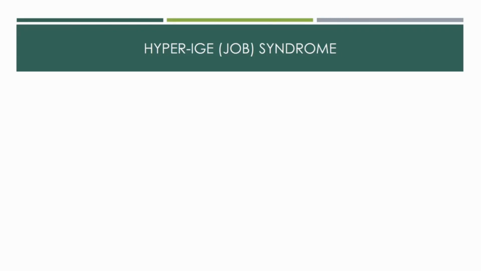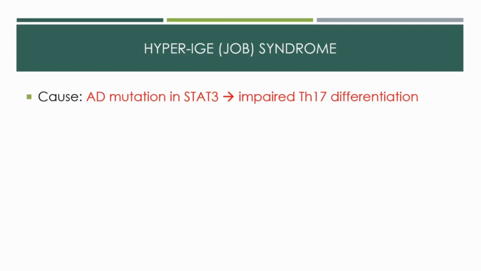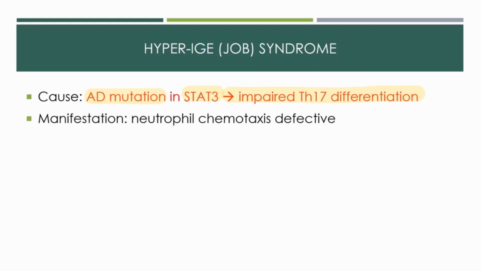its eponym, Job syndrome. Job syndrome is caused by a dominant mutation in the signal transducer and activator of transcription 3 of the JAK-STAT signal transduction pathway. In other words, some disrupted intracellular mechanism causes a problem with Th17 differentiation. One thing we know about Th17 cells is that they recruit neutrophils to tissues, and this is at issue in this disease. A good mnemonic to help you remember the syndrome is FATE.